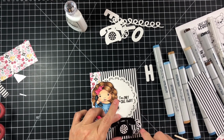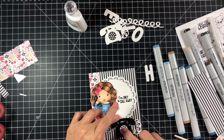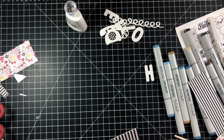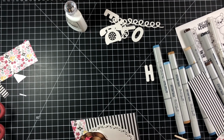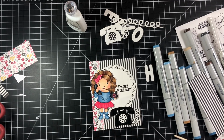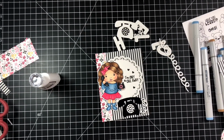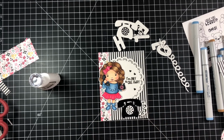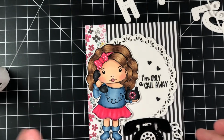So we're going to add her, and then we're going to add that retro phone to the bottom. Again, it has a little bit of foam tape and a little bit of glue holding it together, and that completes the card. I'm going to add 3 of the tiny little hearts up there that came from the middle of that phone because I thought it would just look super cute with those 3 little hearts on there.